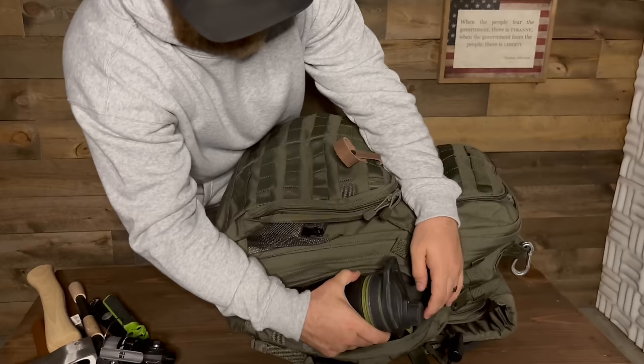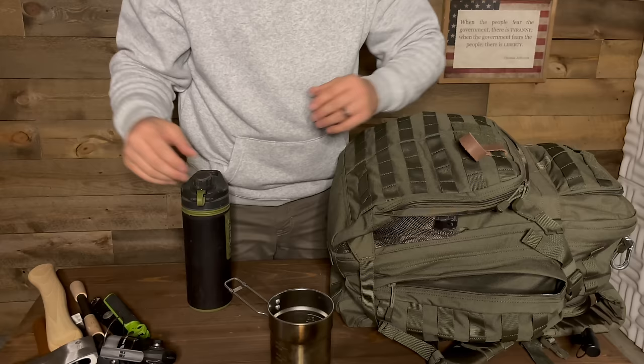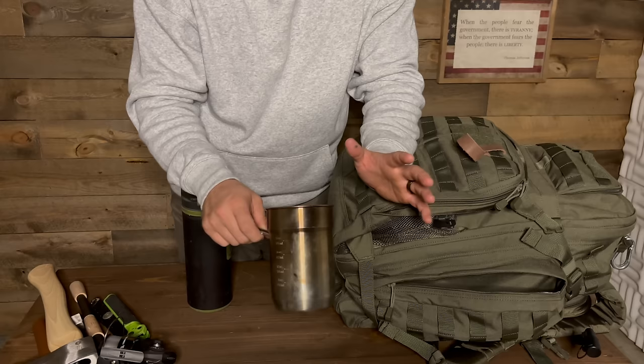Next thing is going to be my boiling pot and my Grayl GeoPress. This boiling pot is pretty simple. All you do is fill up water and you boil it. You do not want a double walled, vacuum sealed cup to do that because it will explode on you. So get a single walled, cheap cup, boil water, and you're good to go.